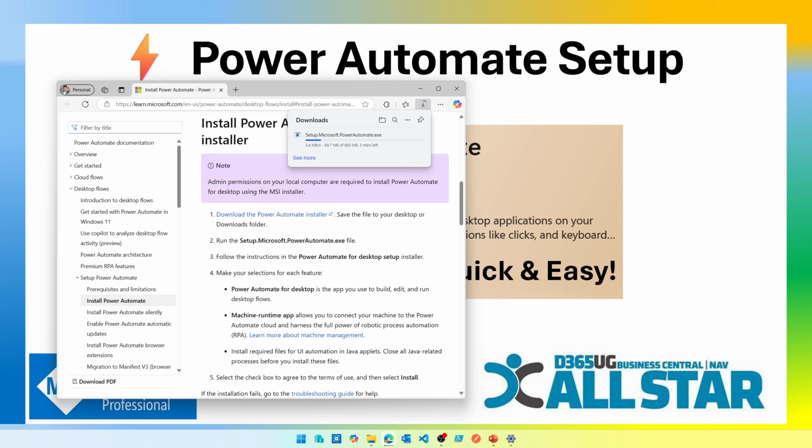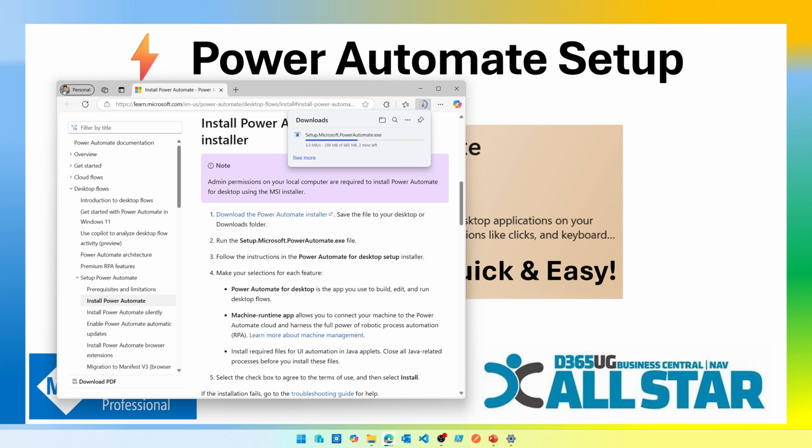Additionally, you need a processor of 1 gigahertz, 1 GB of storage, and 2 GB of RAM, and these are the minimum hardware requirements. You need .NET Framework 4.7.2 or higher, and it can only run on Windows 10 Home, Pro or Enterprise, or Windows 11 Home, Pro or Enterprise. From the server side, it can run on Server 2016, Server 2019, and Server 2022. So these are the requirements: a 1 gigahertz processor, 1 GB of storage, which is minimum, 2 GB of RAM, again minimum, and an operating system which is Windows 10 or 11 Home, Pro or Enterprise, or Windows Server 2016, 2019, or 2022, and then you can install it.